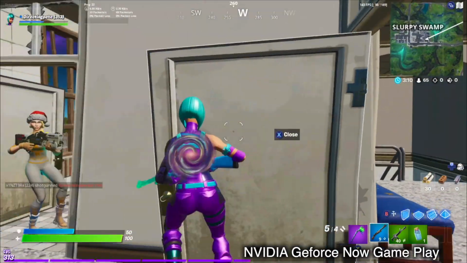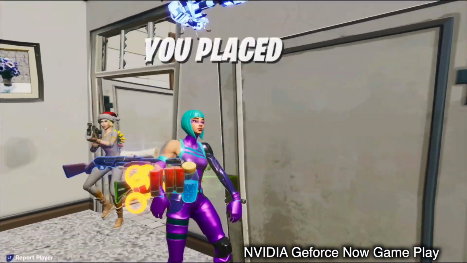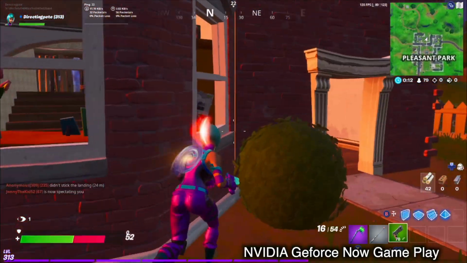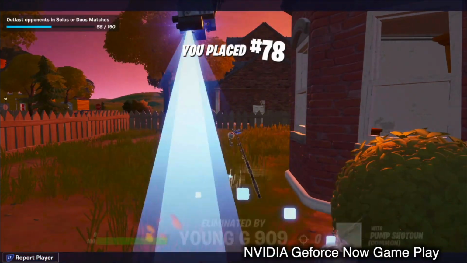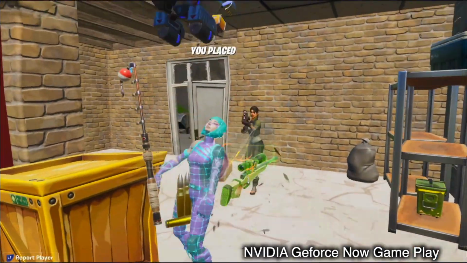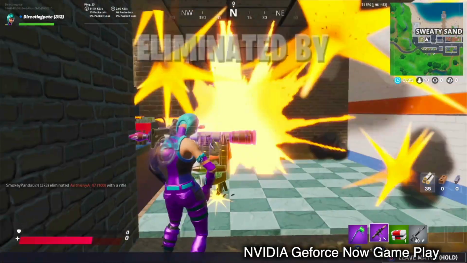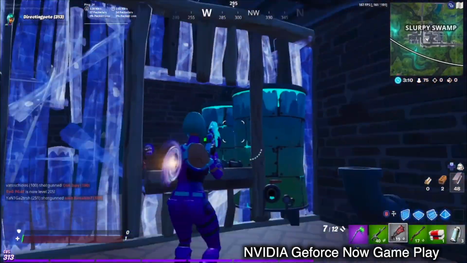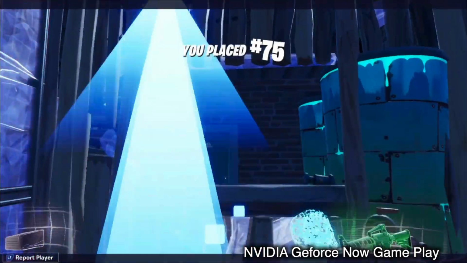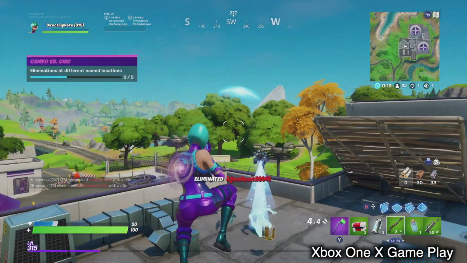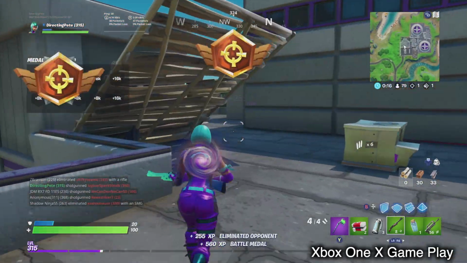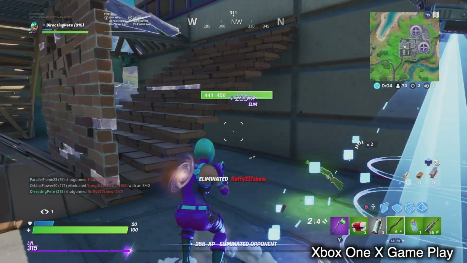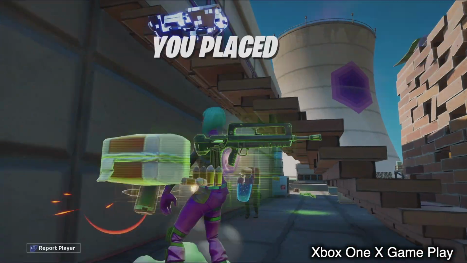I will say I'm not the best player in the world, but I noticed a lot of latency and died over and over again. This was in part because I could not get my controller to move fast enough. I tried to adjust some of the settings, it didn't seem to work, had some fun in between all of the testing, but I still sucked more than usual. And now for comparison's sake, this is me playing on the Xbox One X. You'll notice that I've gotten a little better playing on the Xbox One X, but I'm still trash.